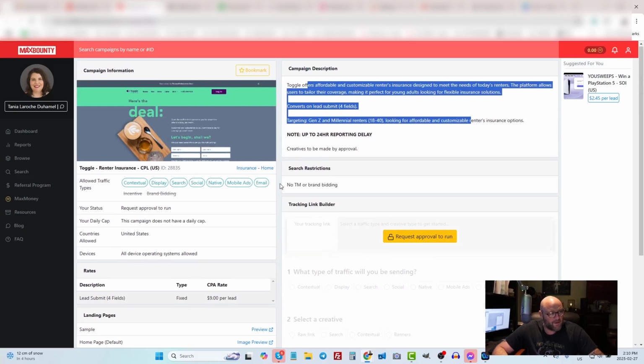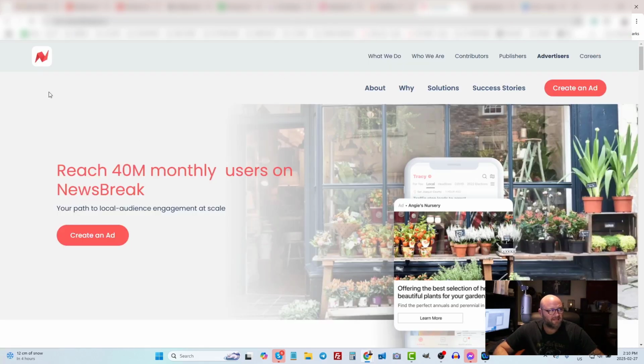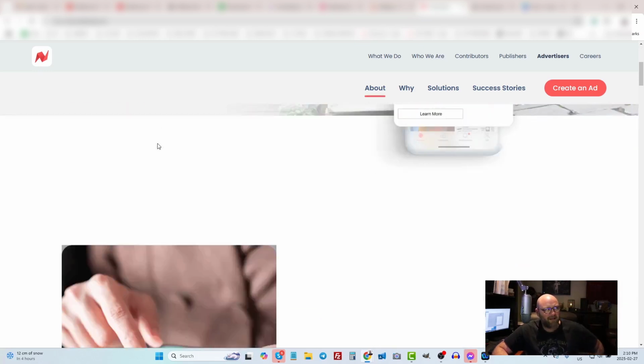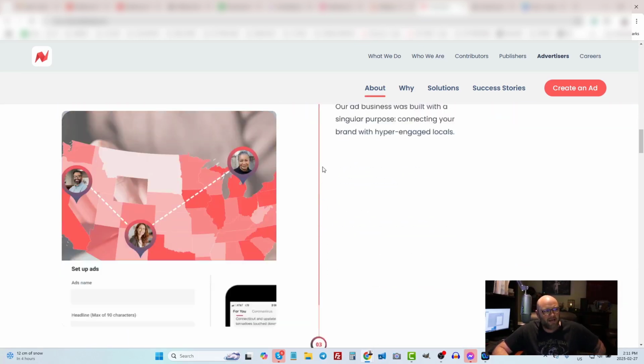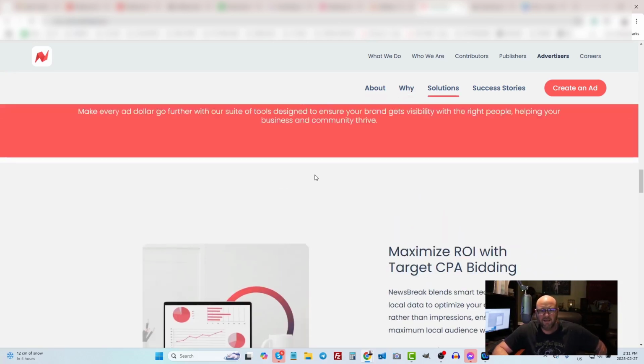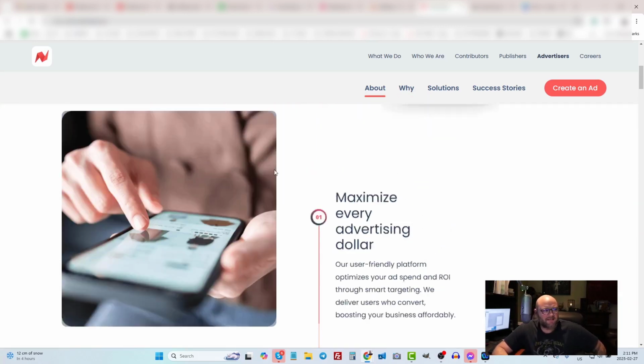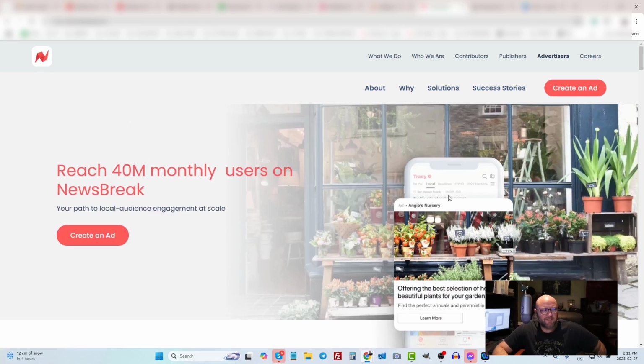So now that we know the types of offers, and there are tons of different offers available, if you go to the next step, which is the traffic source, in this case we're using NEWSBREAK, and NEWSBREAK is an online native ads platform that you can buy ads from. Now, the difference between NEWSBREAK and some of the other placements, like I said, is that this is an app. People install the app, and when they install the app, they can then get access to news and headlines and all that kind of stuff.